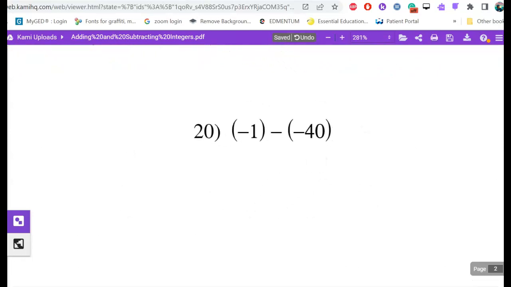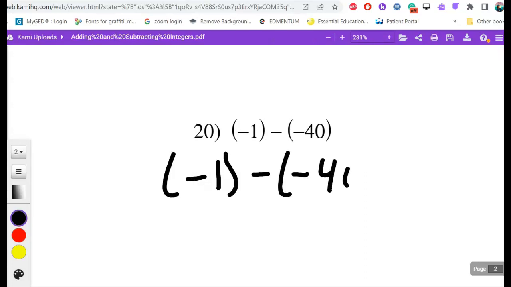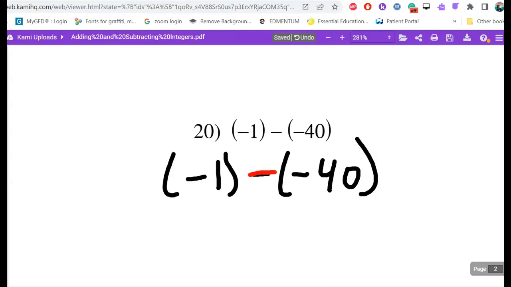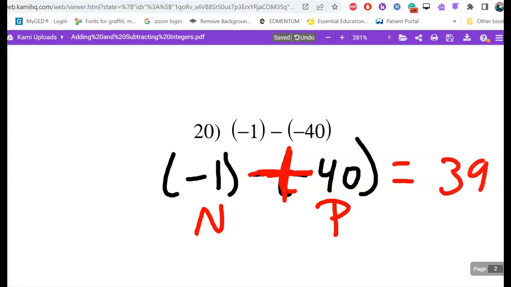So knowing that, look at number 20. Let's just do it from the hack. We see the hack, here, here, here. Creates a plus sign. So basically what I'm looking at is a negative 1 plus a positive 40. Right? You know we're going to subtract because we have a negative and a positive, keeping the sign of the higher digit. What digit is the higher, the 1 or the 40? The 40 is. And remember, that represented a positive 40. So my answer, 39. There it is.